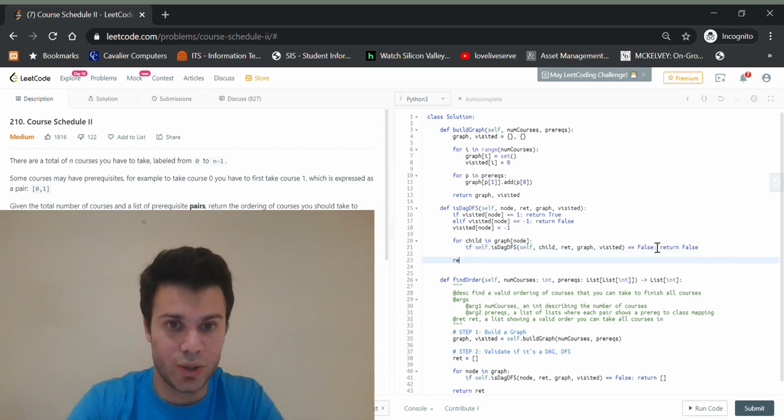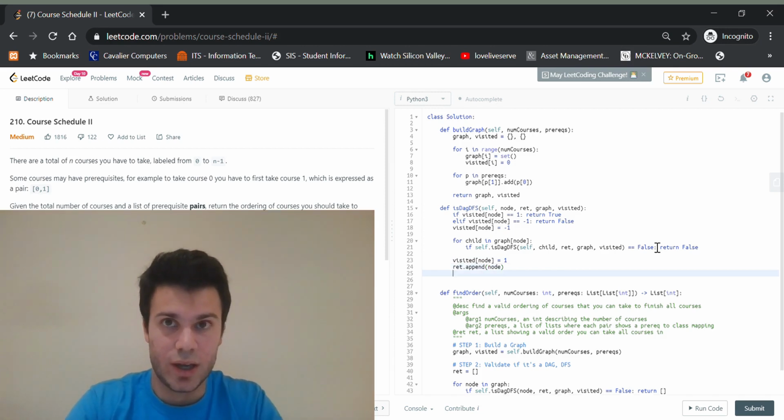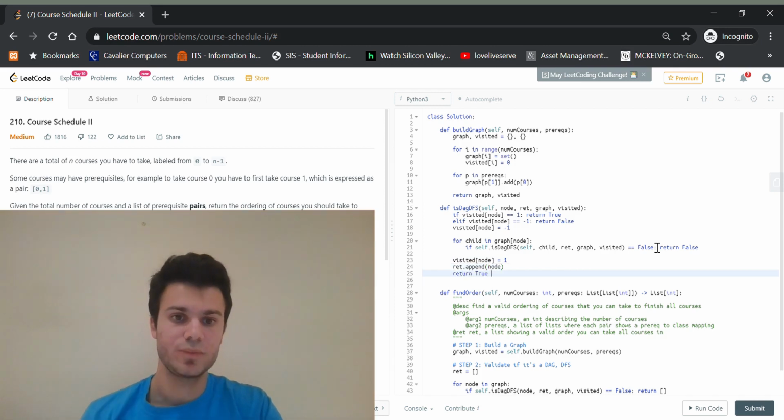Otherwise, I want to set the node I just looked at to be 1, and then I'd want to append my result, append my current node, and then just return true.